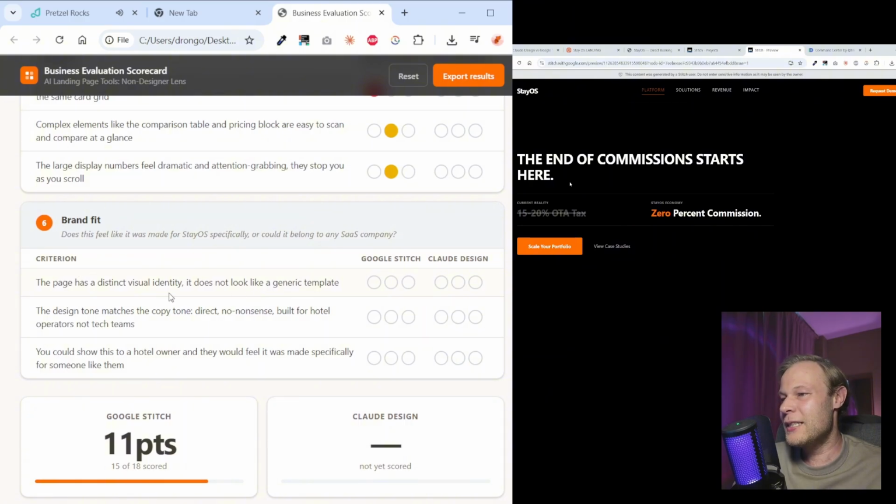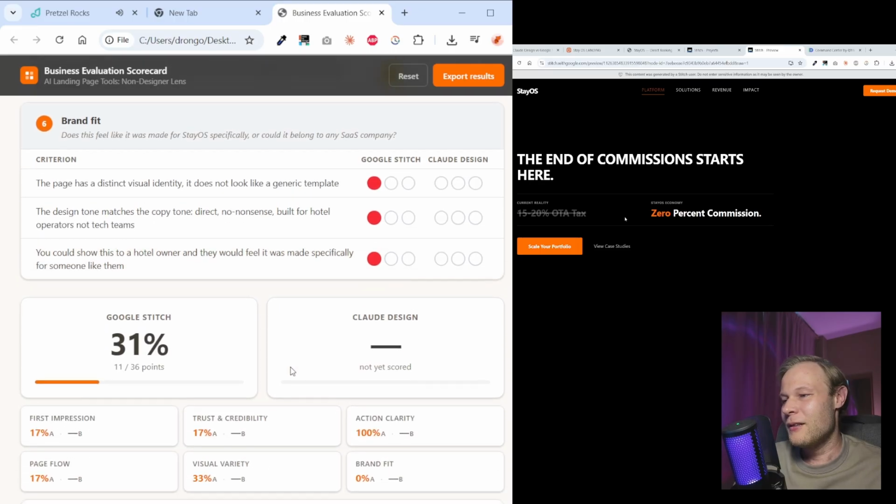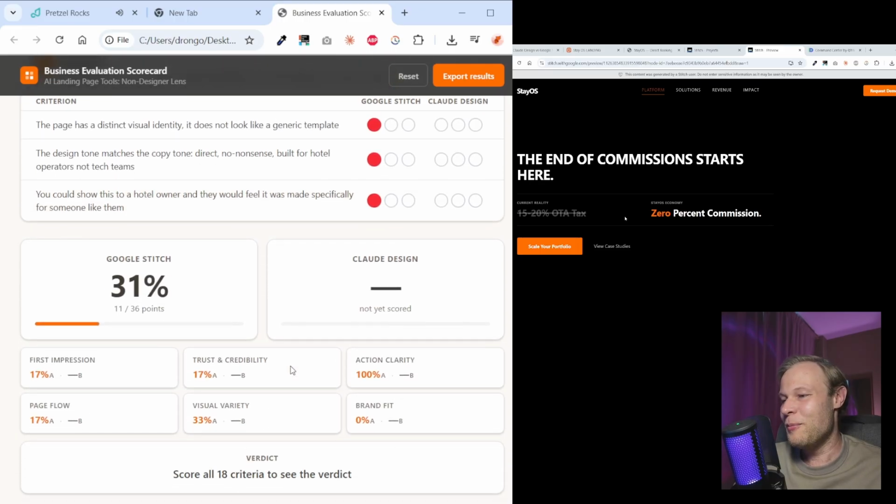The page has a distinct visual identity. No, it looks like a completely generic template. That's a problem. The design tone matches the copy tone. No. You could show this to a hotel owner and they would feel it was made specifically for someone like them. No. So this is my score.